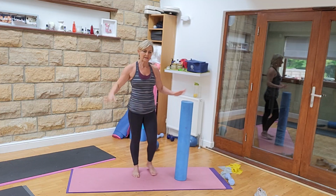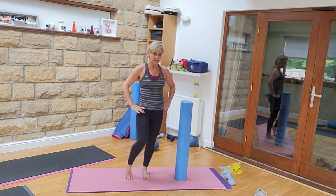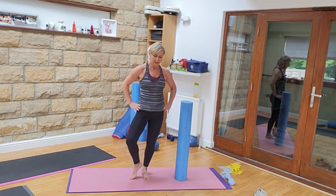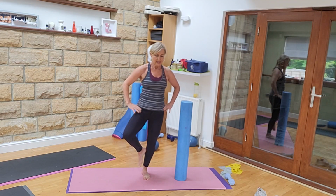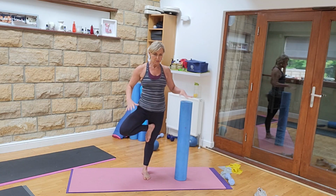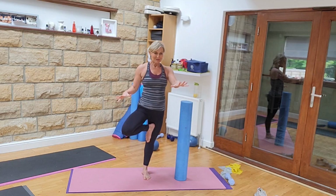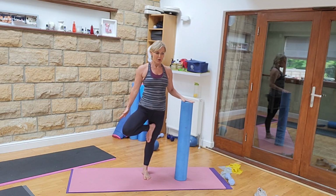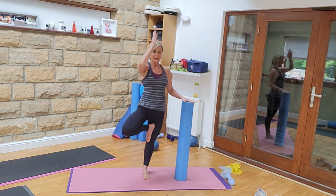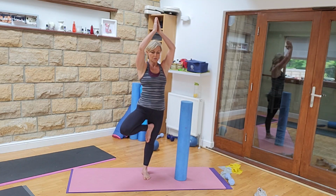So again, always be near a wall just in case you need it. Remember with tree pose, sometimes if the hip's not very mobile, you're best to just hold it there than to try and get it all the way up. So spread the toes. Push the big toe into the mat and the little toe. Hold on if you need and just do one hand at a time, or one shoulder. Do double.